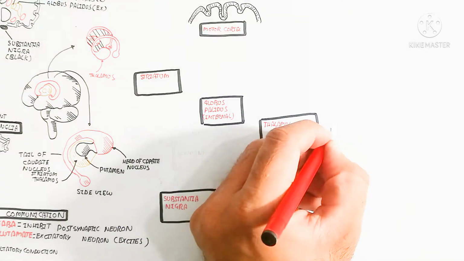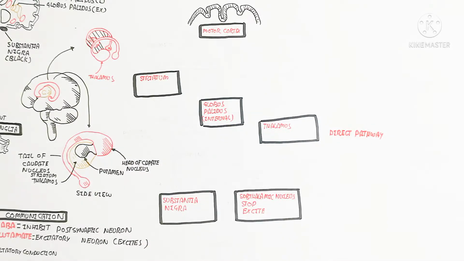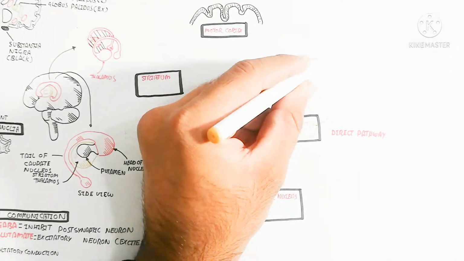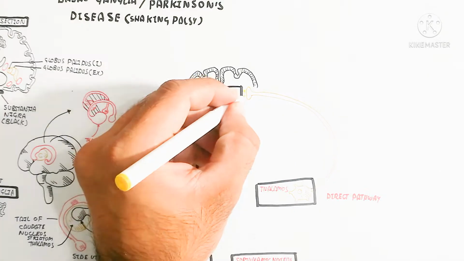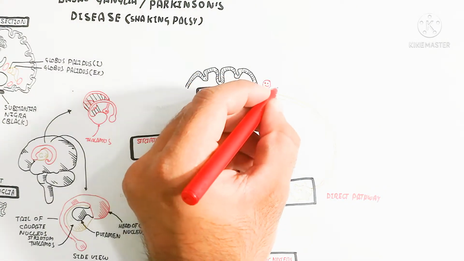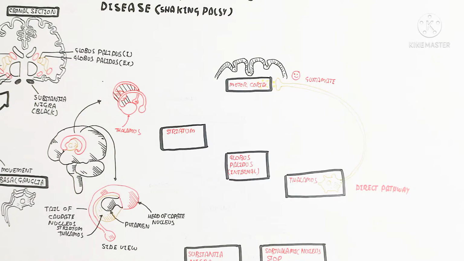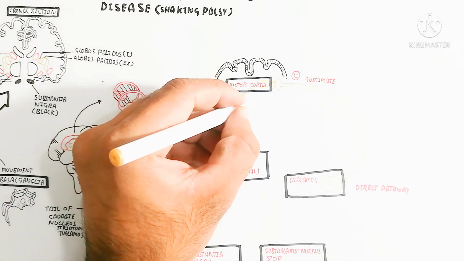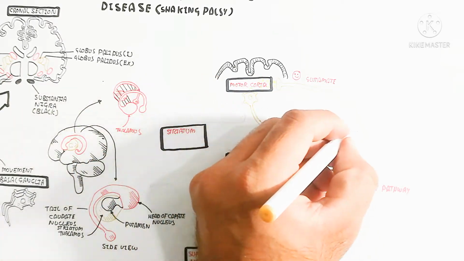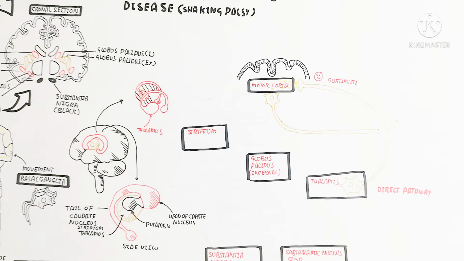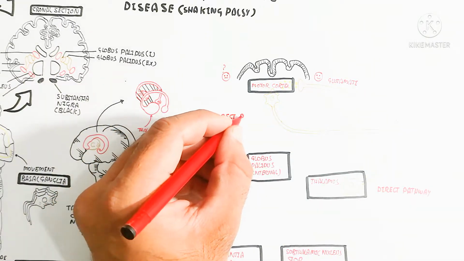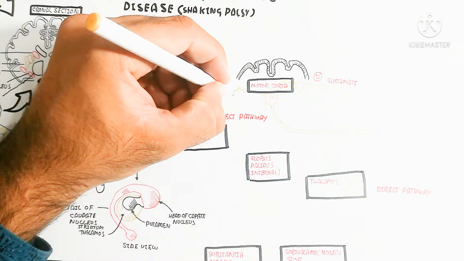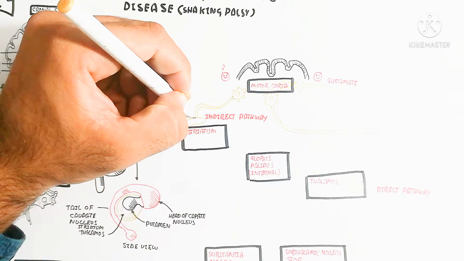Let's begin to understand from the thalamus. The thalamus is the central relay part for muscle movement. How is it possible? Here is the thalamus, which contains ganglion that transmits the signal to the motor cortex for muscle movement, by means of glutamate. Glutamate will stimulate while GABA will inhibit the nerve impulse. So glutamate stimulates the motor cortex. The motor cortex contains ganglion, and ganglion is a collection of nerve cells. The motor cortex ganglion transmits the signal for muscle movement. This is the direct pathway. The pathway is of two types, direct and indirect.